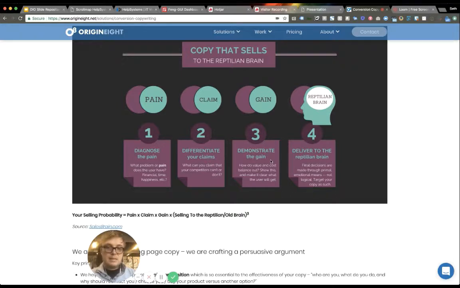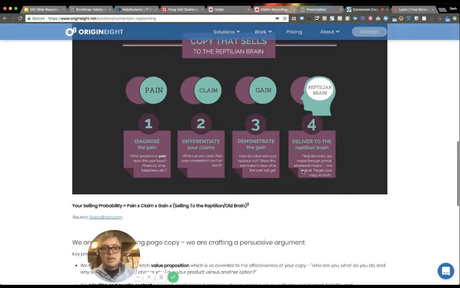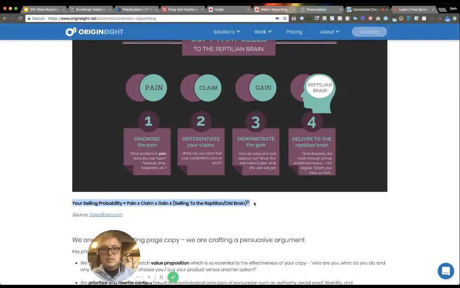And then really demonstrate what the user can gain from what we're doing. And then most importantly is a threefold impact compared with all these other things, selling to the reptilian or older brain. So the older brain makes final decisions that are much more primal and emotional. So really thinking about copy that taps into those parts of the brain is extremely important.